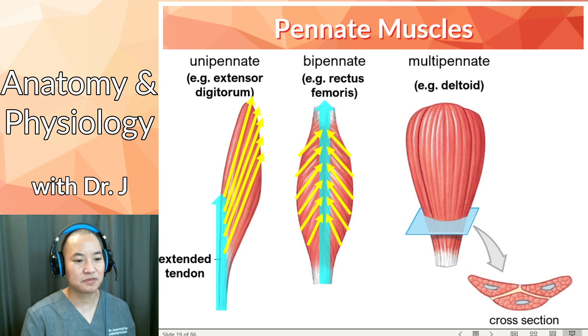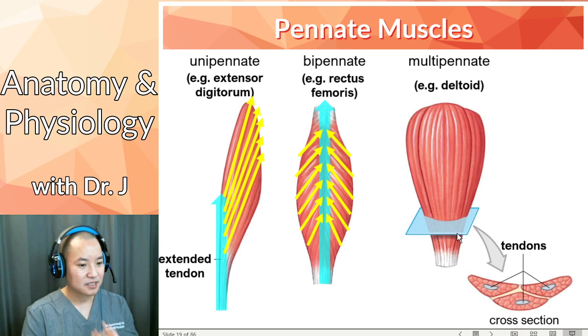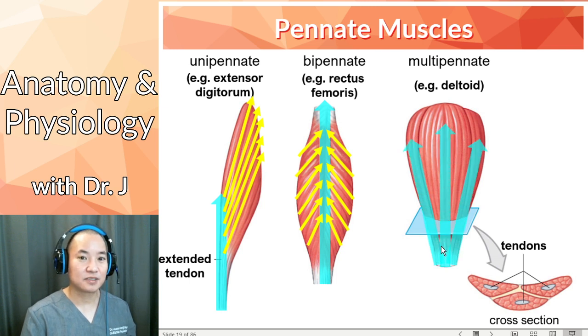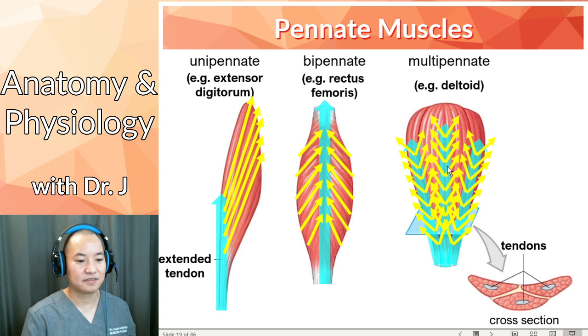Now it's only showing the superficial anatomy right here, but it's showing a cross section, and this central part right here, it's not cartilage. These are actually central tendons. I wish they had another picture of the deltoid dissected. If you actually took apart a deltoid and looked at the deeper layers, what you would see are central tendons, but you see many fascicles arranged like this. So again, a common thing in all pennate muscles, notice that these fascicles are connected to the central tendon, but they're always at an angle.